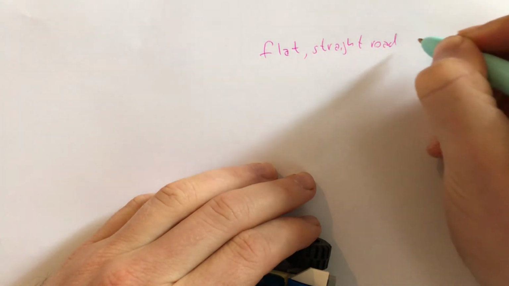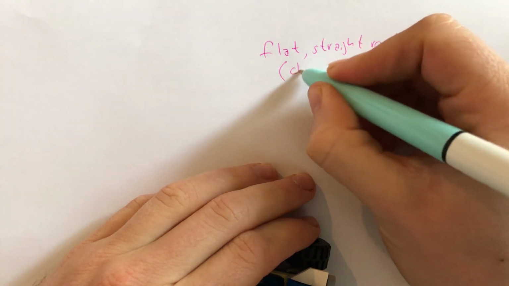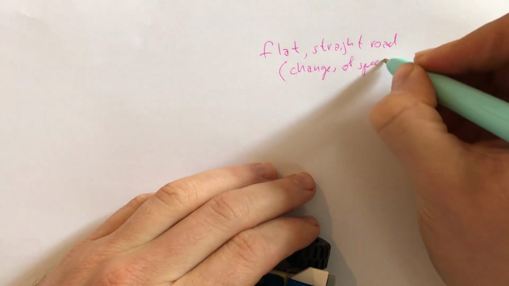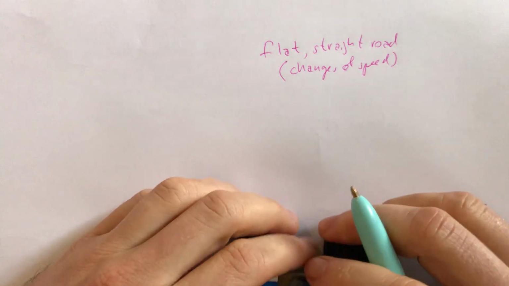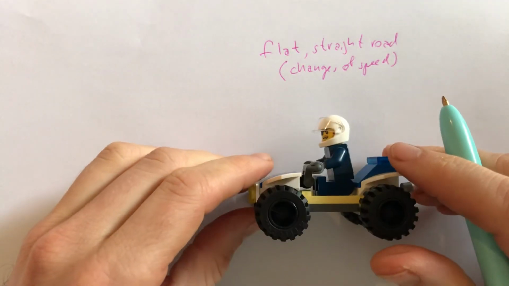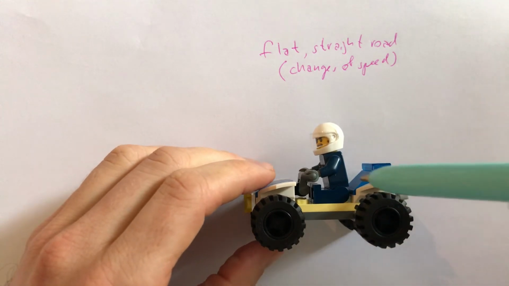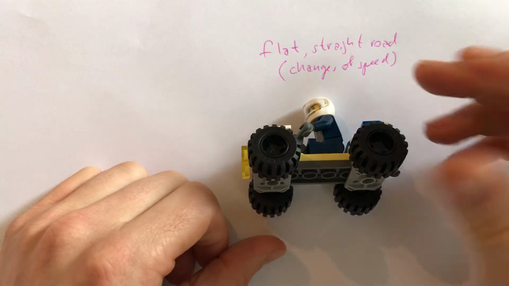Okay, which means all we're worried about is changes of speed. This is what we're usually thinking about. So we don't need to worry about changes of direction, because the geometry within that's a bit more complicated. And that means it's quite difficult to work with this sitting here, because it wants to overbalance. The center of gravity in this is probably somewhere about here. It's close to the tops of the wheels, so it's easy to knock it over.